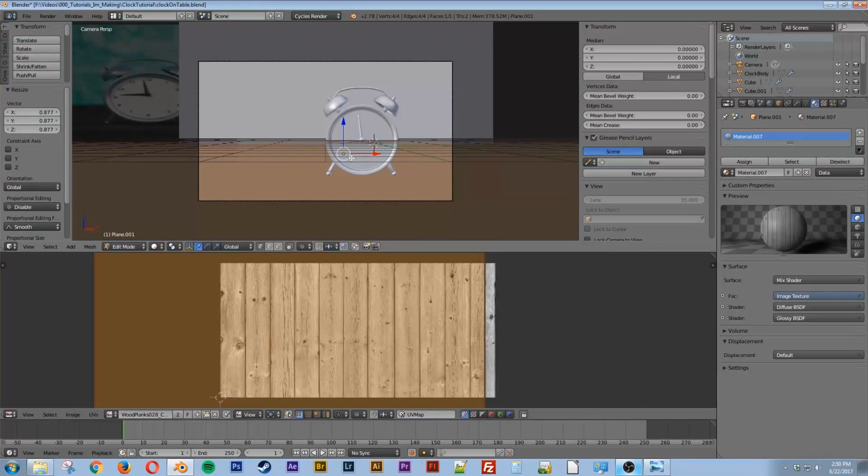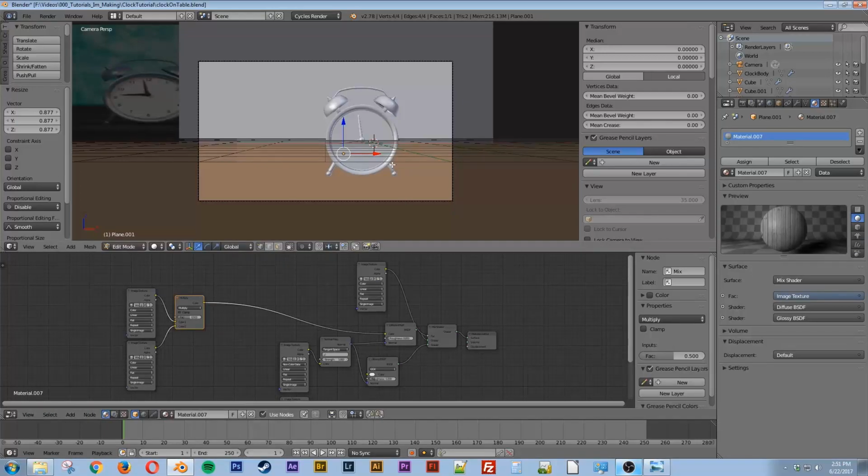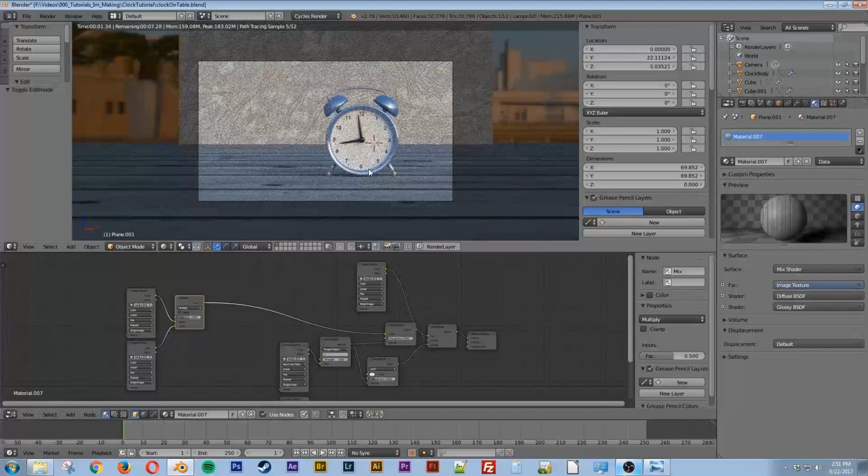I'm going to hit Shift Z to go out of that view. I'm going to go back to my bottom, and switch this view back into the node editor. Actually, I'm going to tab out of edit mode and hit Shift Z. Alright, so our scene's looking pretty good now, except the colors of the floor and the background, they're not adding anything to the scene.